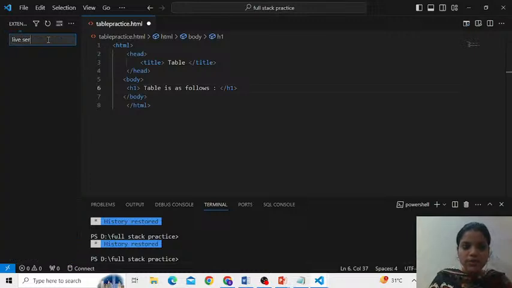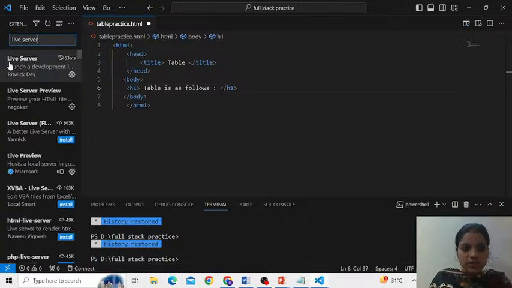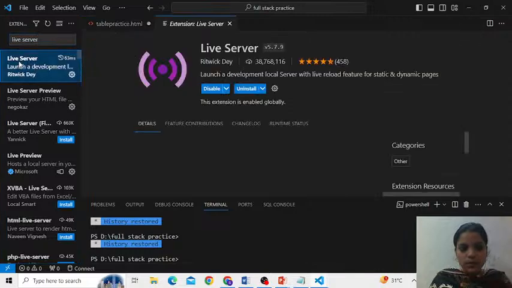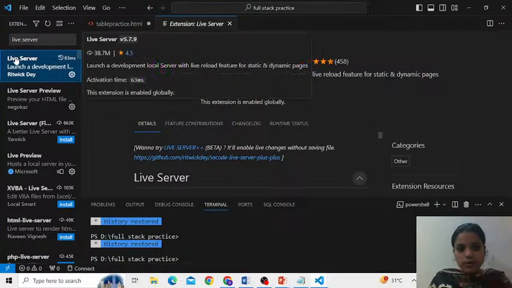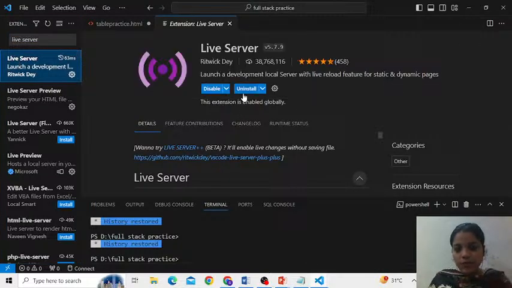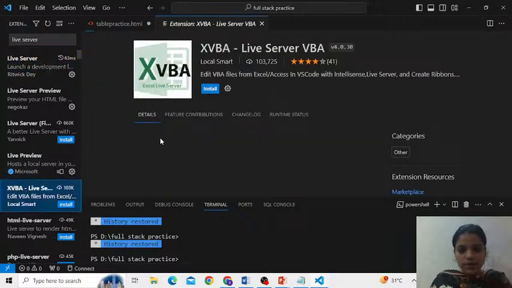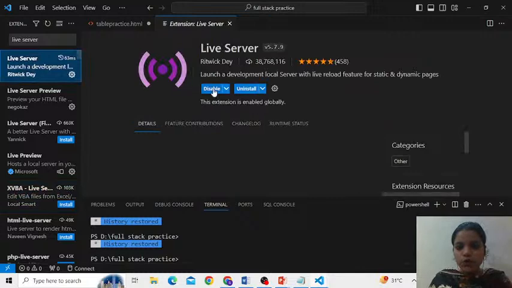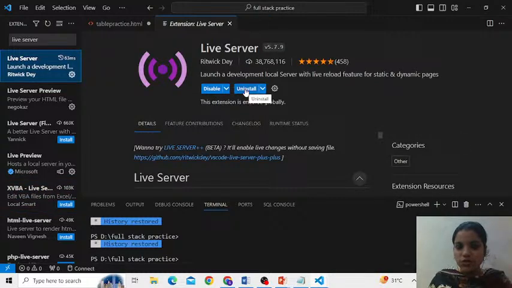Say live server. So this, I have already kept it installed now. The first option that comes, live server, is very easy to run the program. If it shows you uninstall, means it is already installed. See, if I click somewhere here, it is giving me an option to install. That means it is not already installed. Correct? Anyways, the first option is what we want for HTML, but it is already installed, so I close this.